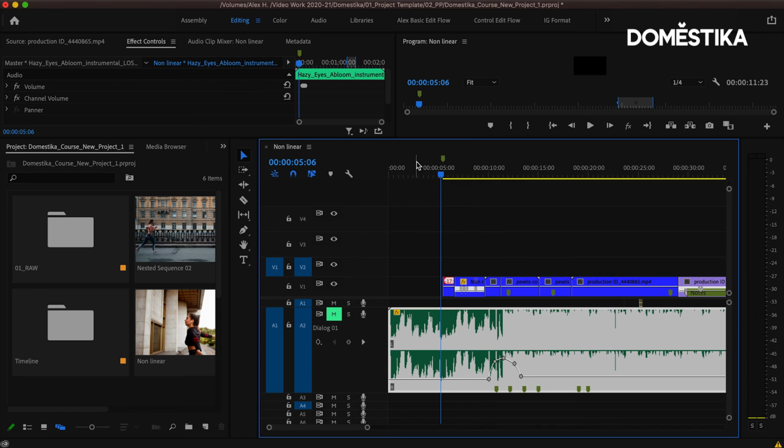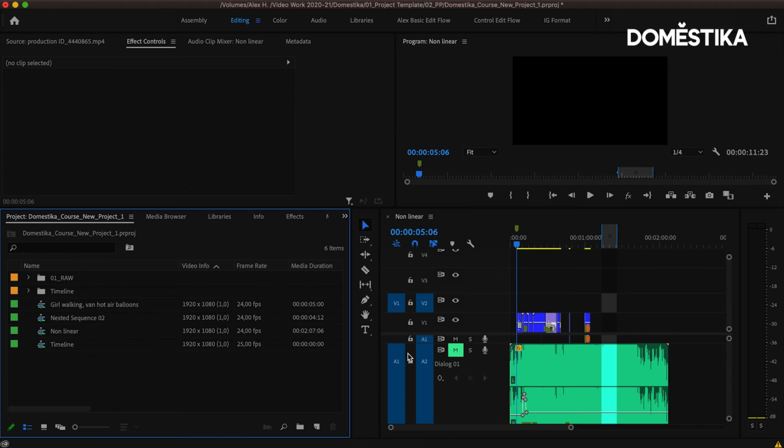So once you find yourself pressing the same exact keys over and over and over, I definitely recommend making a shortcut for those. And those are some of the shortcuts that I want to share with you guys. Hopefully they are helpful and hopefully they get you editing a bit faster within Premiere Pro.